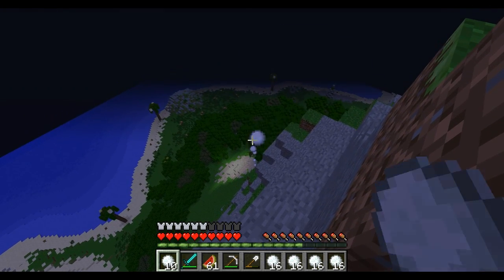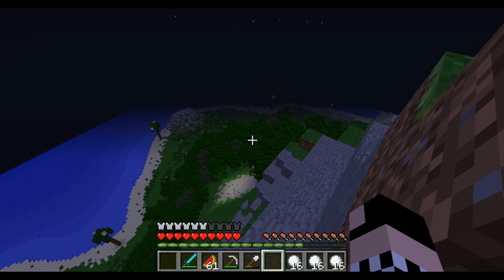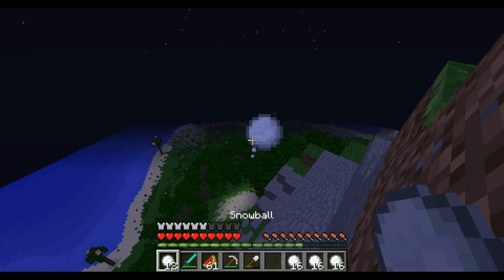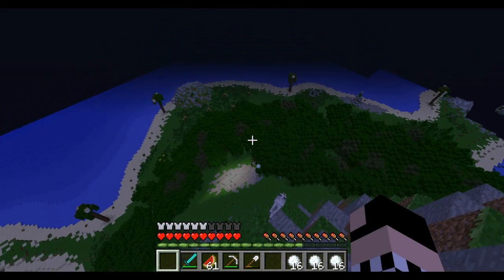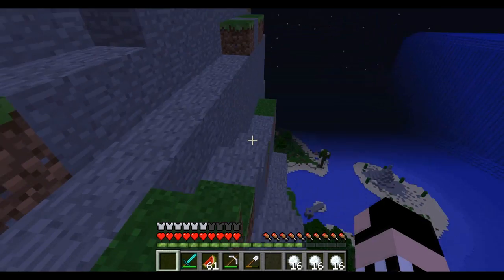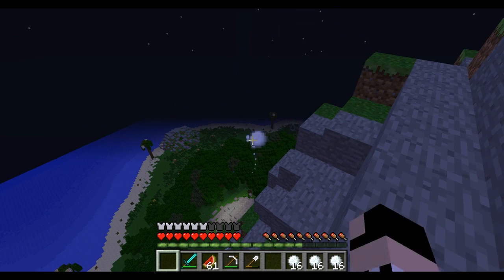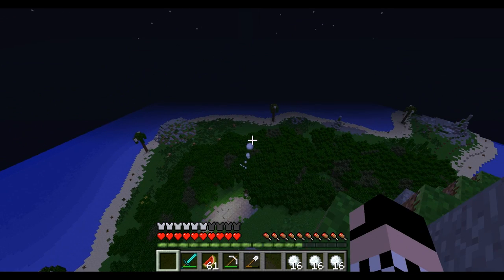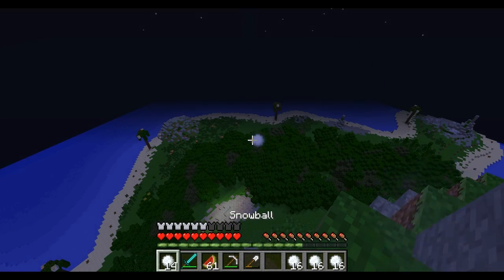Where is this? I'm just gonna terrorize the spire. Let me terrorize you, spire. You don't deserve... Oh, good thing I got these snowballs. There we go. There we go. I hit the trees. I wanted to hit the spire. Also, I think this is going to be a long series of me playing this map. So I really like this map. It's amazing. It interested me. Still trying to kill that spire with these snowballs.